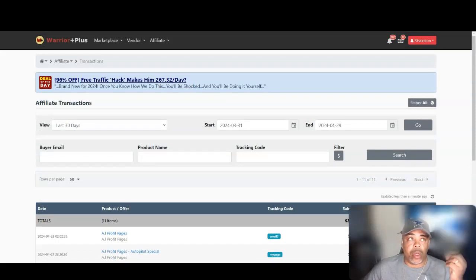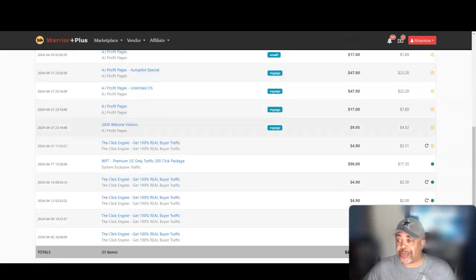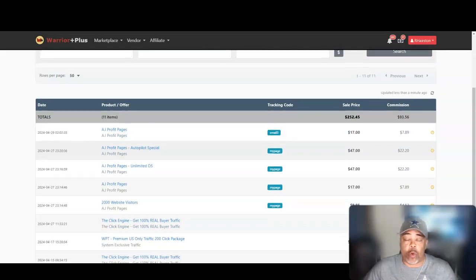But this is a new funnel structure that I'm testing. And just so you know, I have not set up the proper tracking on this, which means that I don't know which vendor got me the sale, because I was just testing this out to see if it works. Now that I know it works, I'm going to actually put in my tracking, and once I do that, I'll come back with another video to show you that as well. So now that you know that this works, okay, with AI Profit Pages and Warrior Plus products, I would recommend pick a great product or a good product, something that you would purchase yourself, you know, and test out. So we see that the proof is here.